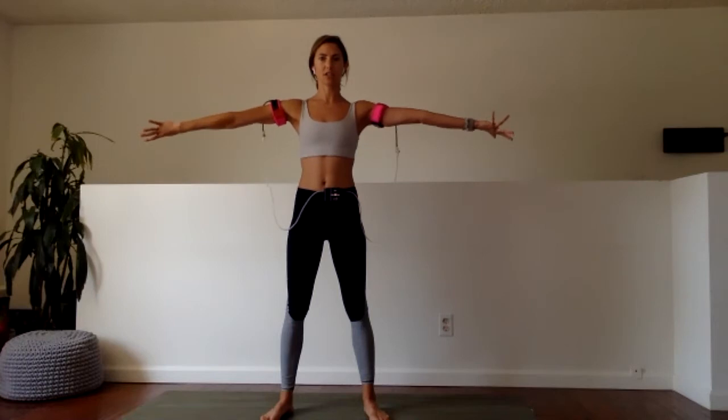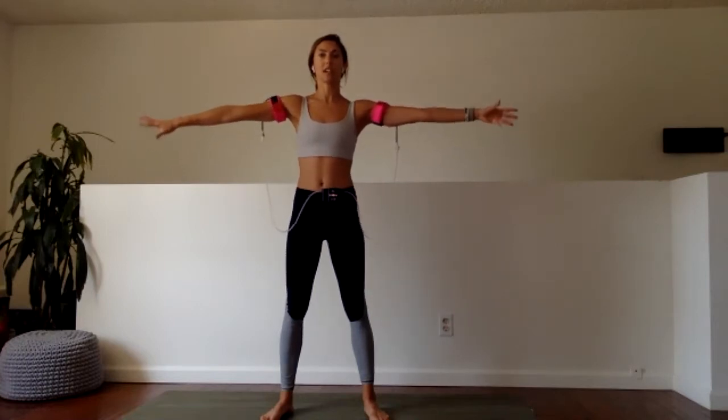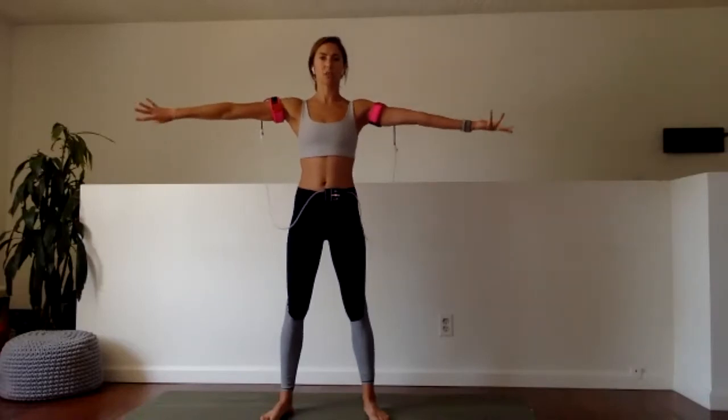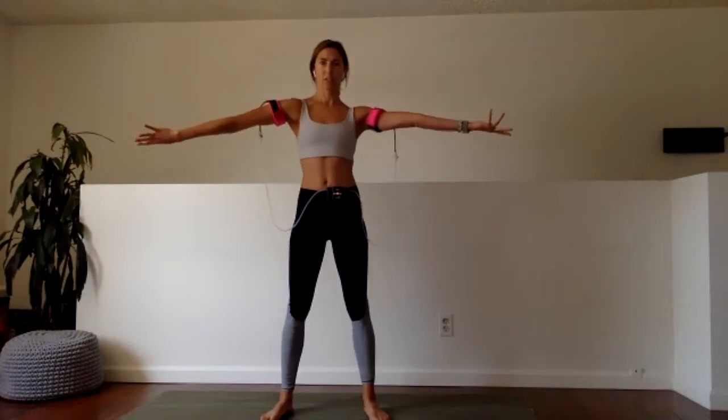Find your left hand, start to rotate down. So my arms are rotating in opposite directions. For our first 30 seconds, just keep moving them side to side. Imagine you're wringing out a washcloth and see if you can twist a little bit more each time. Now these should be really intense after a little bit of doing them. And we should be trying to keep our fingers in line with our shoulders the whole time.